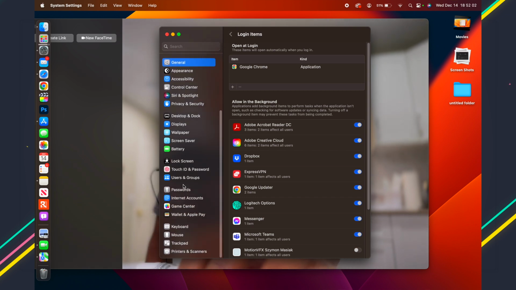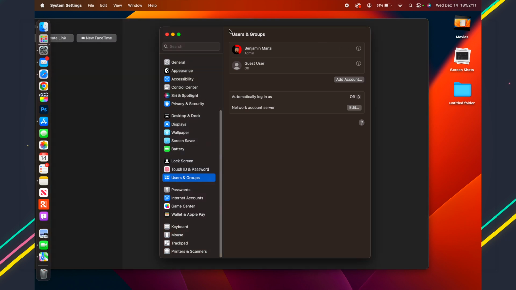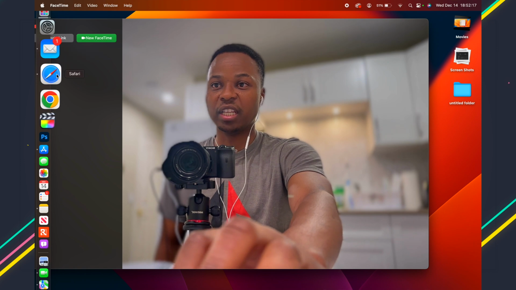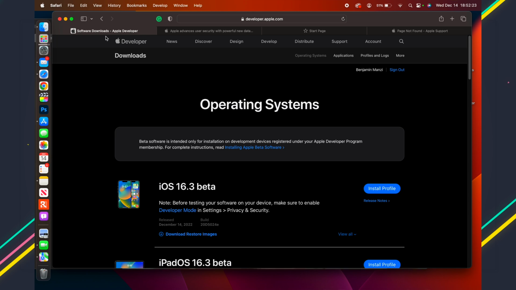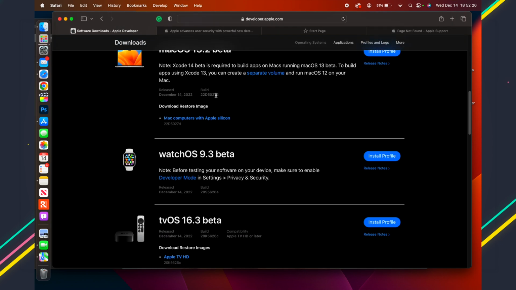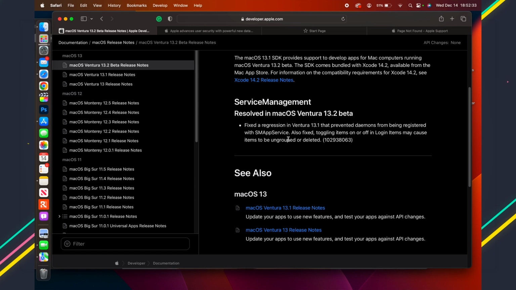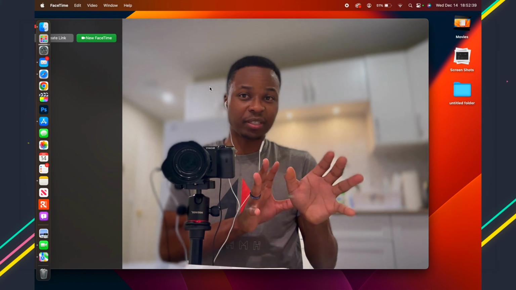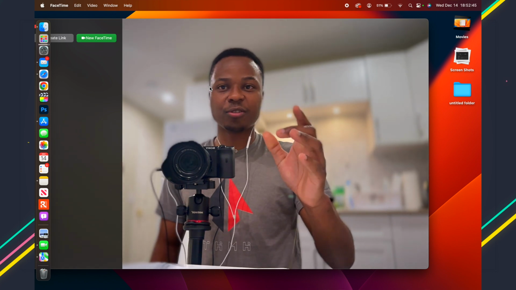And also, if you are having issues when it comes to user groups and profiles, some of your set parameters and custom configurations, that issue has been resolved at this time. And also on Apple's website, they did mention that they resolved an issue with macOS 13.2 that has to do with the SMAppService issue. There isn't a ton of changes that Apple mentioned when it comes to this update, and the release notes only mentioned this SMAppService. And thank you to everyone who managed to give us feedback when it comes to this update. So basically, those are the new features as well as some of the resolved issues that are here with this update. Now let's talk about performance.